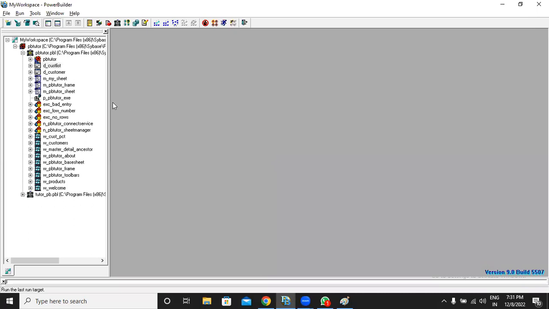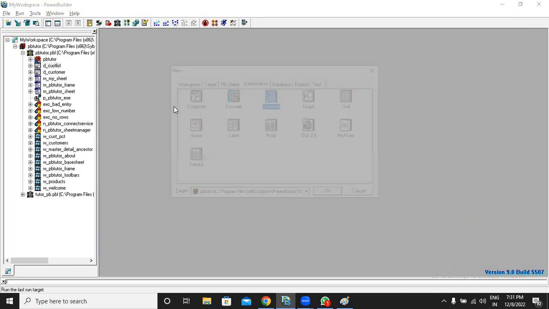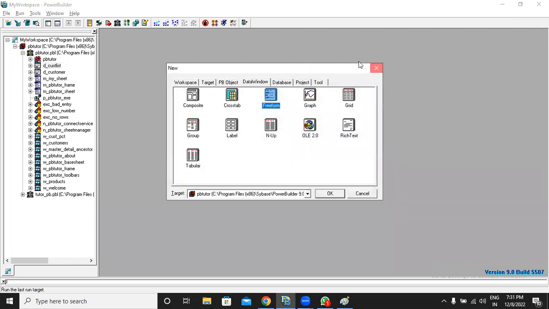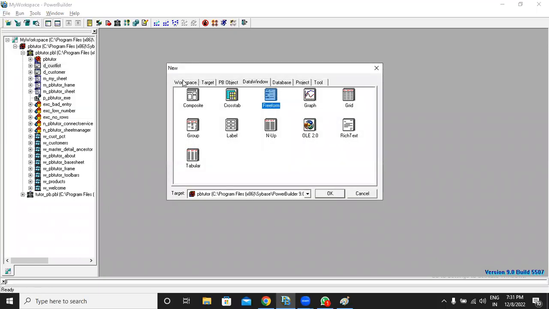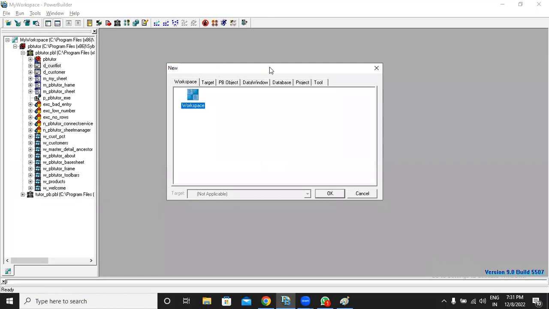I'm coming to your question, how we can identify this is the window. Each object has some identity in Power Builder. If I click Control N, or you can just go to New, Control N, or you can also go from here, I get this new window.